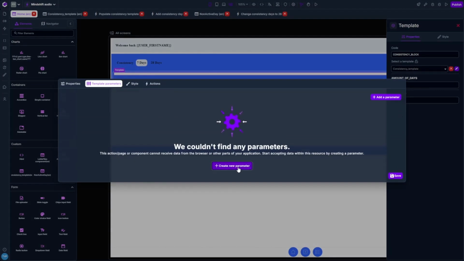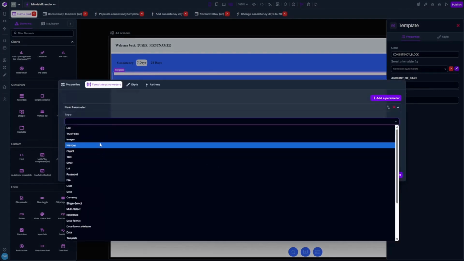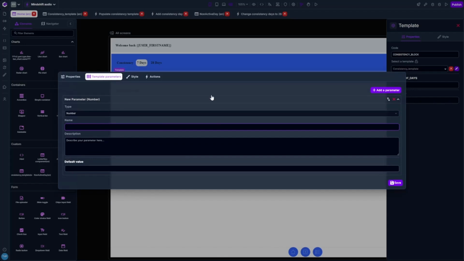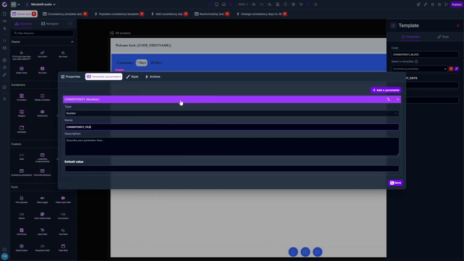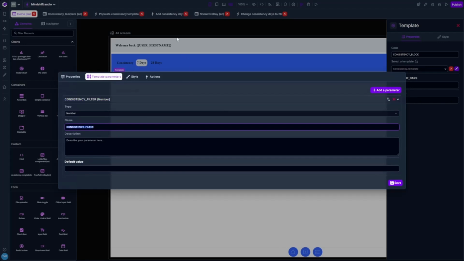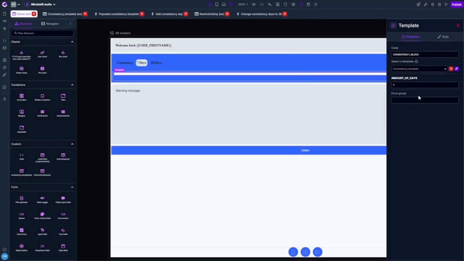Let us add a new parameter. Let us add a parameter to the home page, consistency filter. Let's call it consistency filter. Let's just keep it at this at the moment.